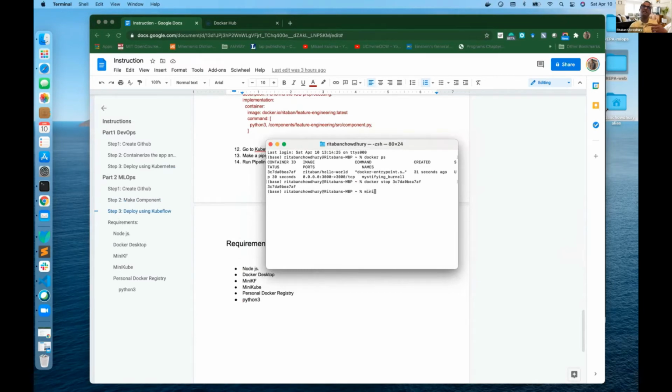Locally, in order to start and have a single node Kubernetes cluster, you can do minikube start. I'm assuming that you have minikube installed in yours. Minikube will start. It will take probably a few minutes, 1 minute or so. In the meanwhile, if you guys have any questions so far, I would be happy to answer.